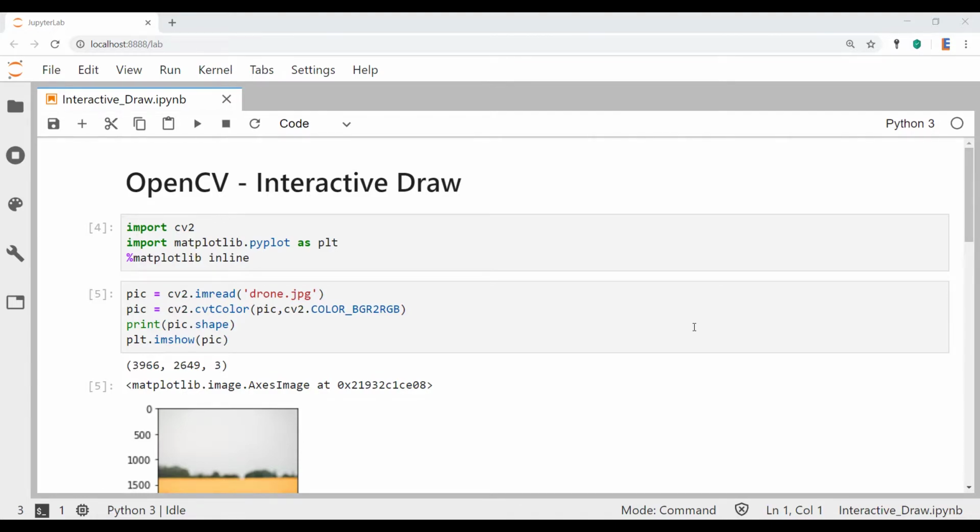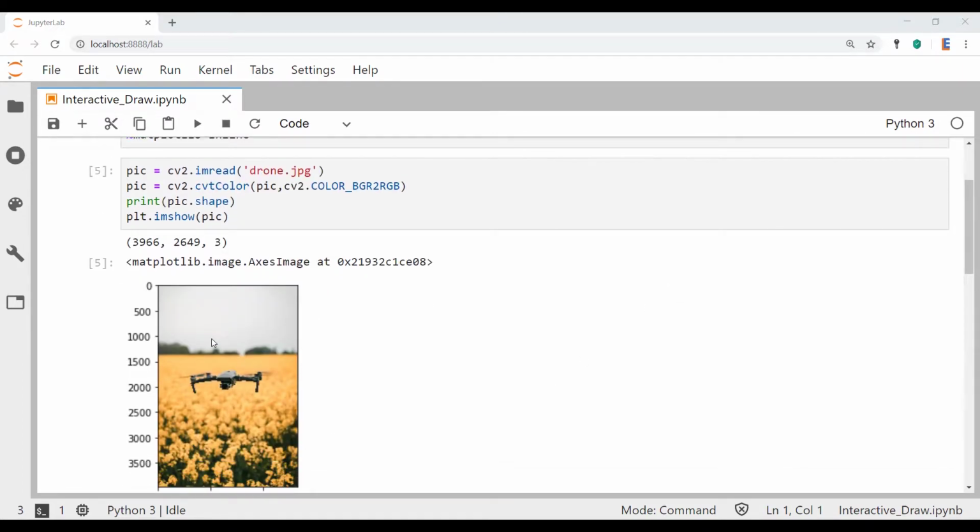Today we're going to be showing you how you can interactively draw on an image. What I mean by this is, in all of our previous examples we've been drawing squares and circles and all that kind of stuff just on a static image, and you couldn't really interact with the image itself. That's what we're going to do over here. The goal is that we'll be able to actually click on this picture and a circle will pop up wherever you click. So it's a little interactive.